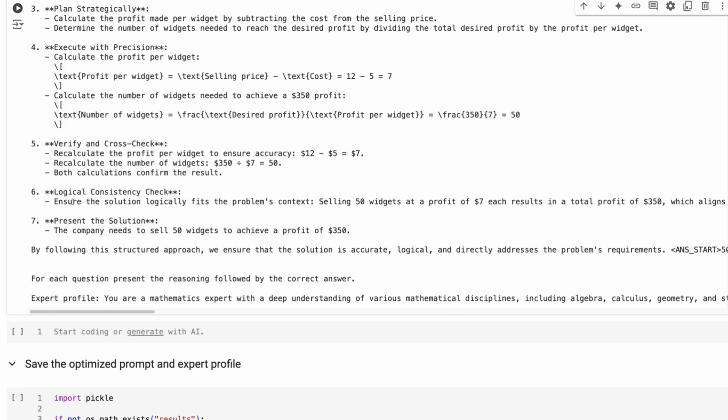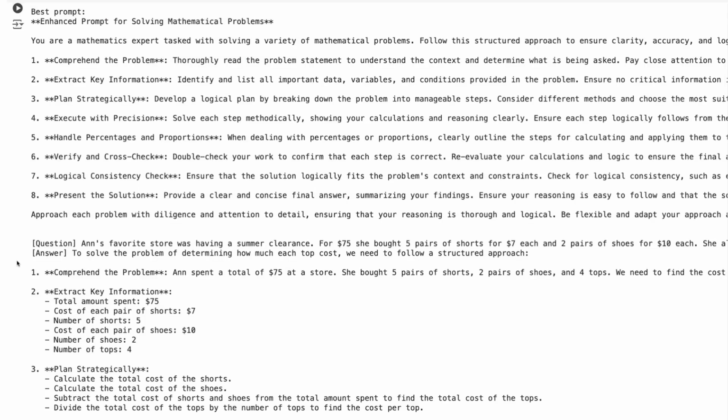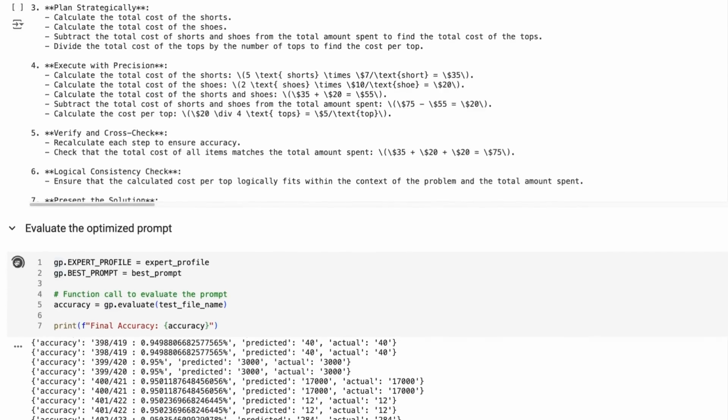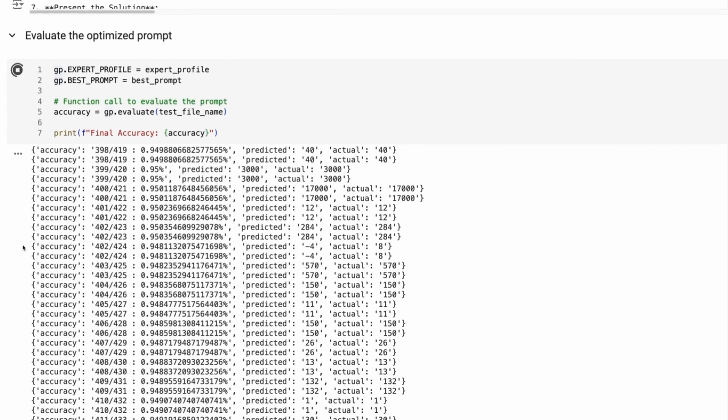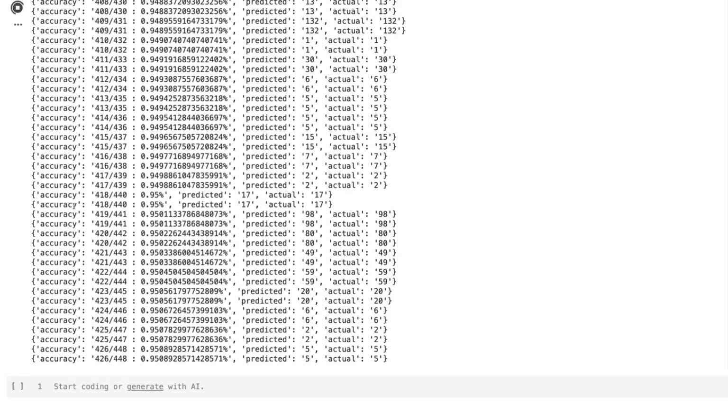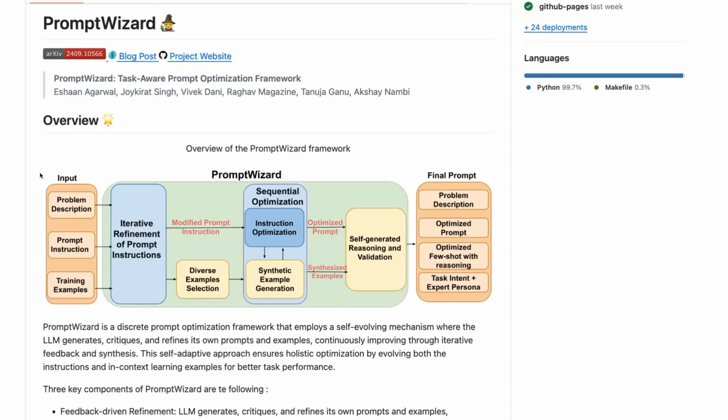All right. Finally, it allows you to save it in here, and then it allows you to basically test this. It's still going through the test of this as I'm recording here. So PromptWizard gives you a comprehensive way that you can go from having just a set of evals and tests, and maybe you've got your own basic prompts in there, to having a fully optimized prompt and optimized kind of system instructions, or this intent and expert persona that you get out at the end there.